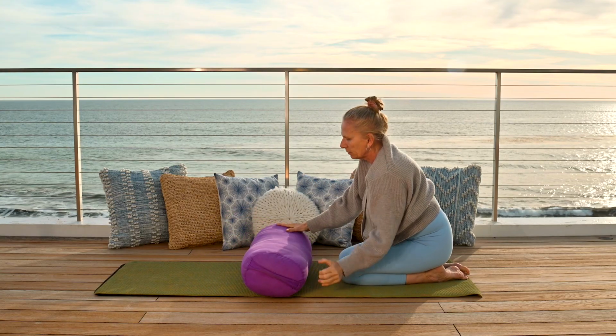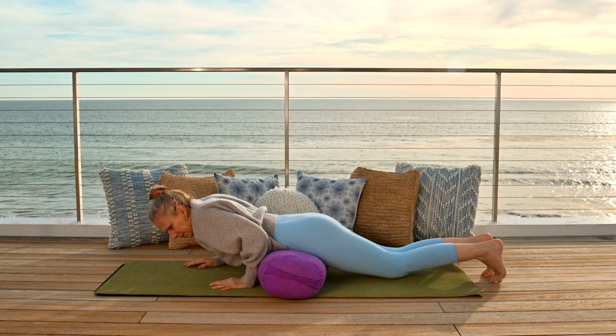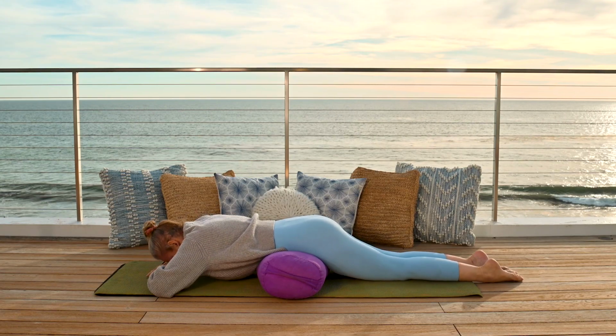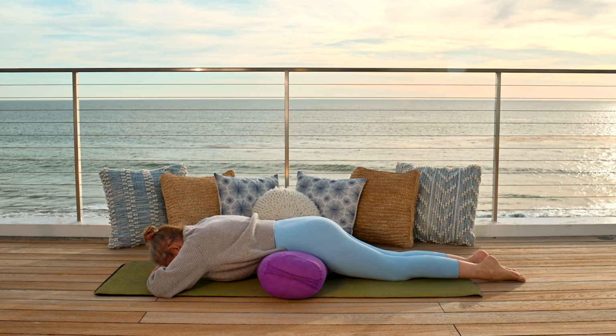And then we come up and we can roll the bolster in again or take up pillows. So I want you to bring the bolster or the pillow right underneath your hip, so we have a little elevation, and hands under the head. So the knees are on the floor. Now rest completely.